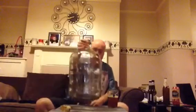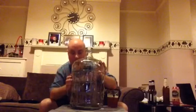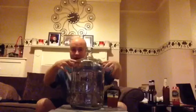Basically, it's going to be out of the old, in with the new. I'm getting rid of all my fermenters, pretty much. And I've replaced it with this beauty. This is the 3 gallon carboy. It's a glass one. This is going to be my fermenter because I only do 11 litre batches. I've already done a little test and it comes up to about here, so I can't wait.